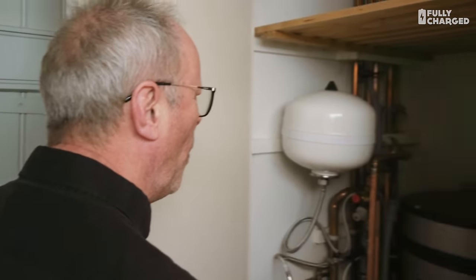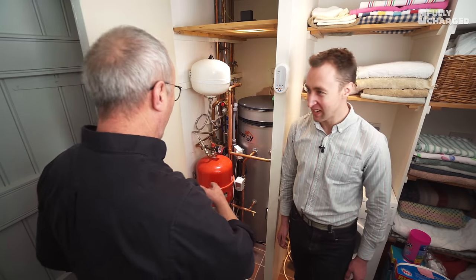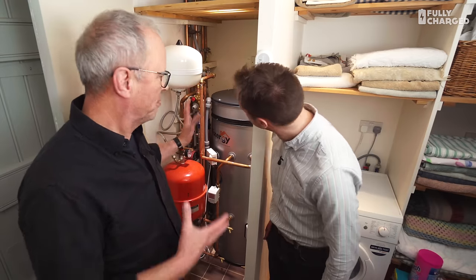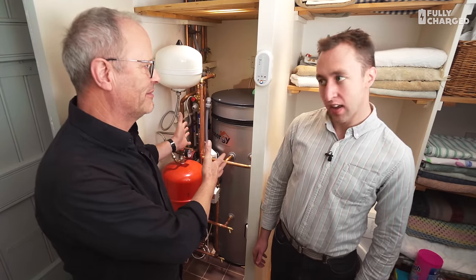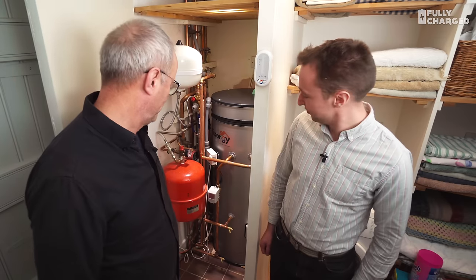So Peter, we're in a quite cramped environment here. Yes, in my laundry room, as it's grandly called. And in here, there is a new water tank. I just want to explain to people that there was a water tank that looked very like that in there. Had the same footprint, yes. Pretty similar looking thing on the whole, but this is a completely different thing. This is a very interesting new bit of tech, but can you explain to me why it's different?